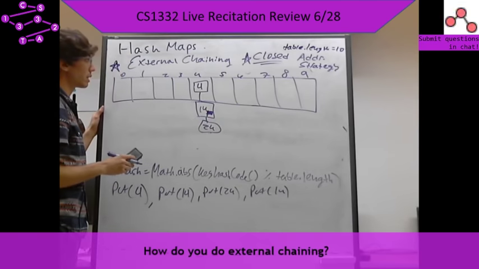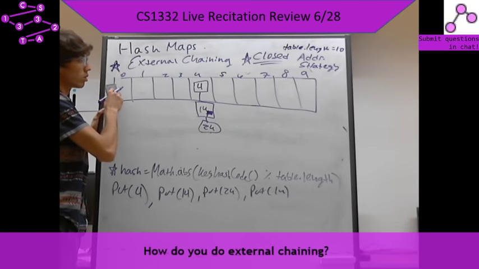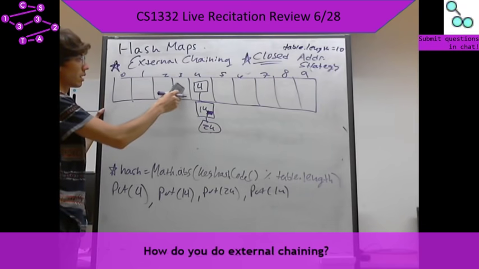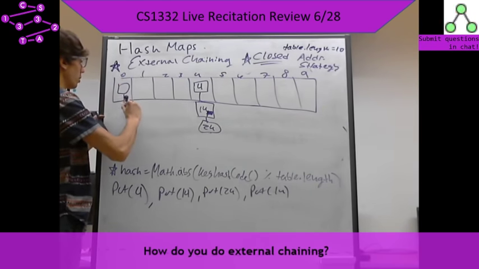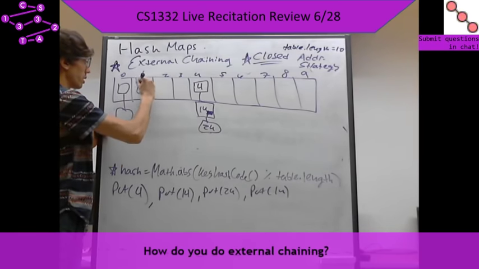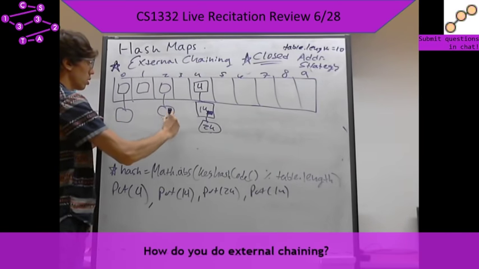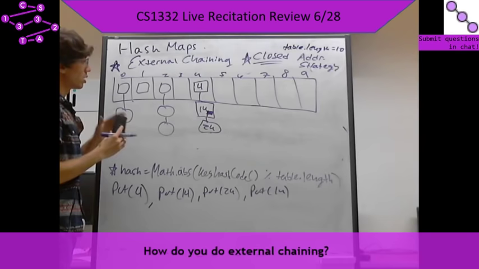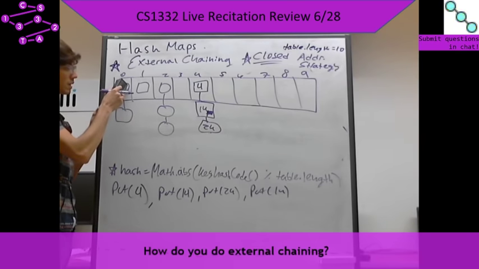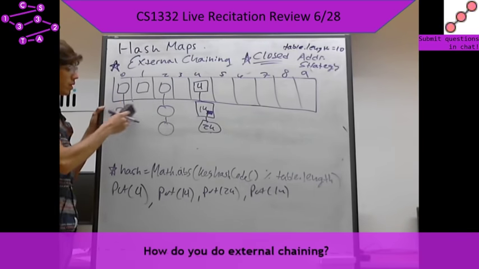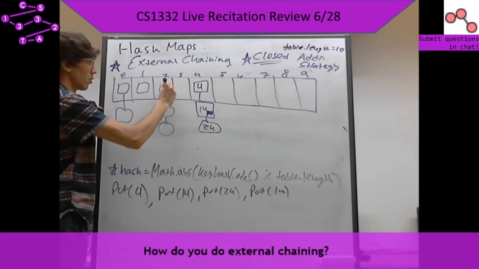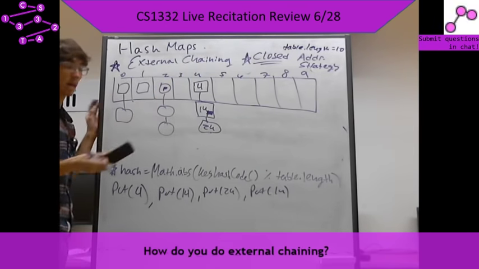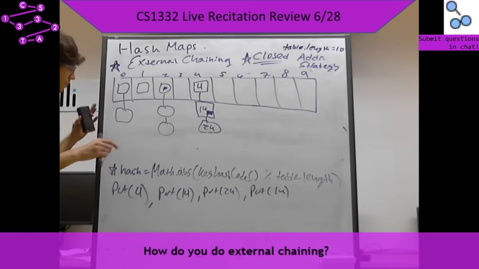When you resize these things, you will go through each index in your table, and at each index, you will go down all the linked lists. So at index 0, if this isn't flagged, I'll put it in my new one. If this isn't flagged, I'll put it in my resize. If this isn't, and so forth. If these are flagged, then it doesn't go in. But here's a curious conundrum.